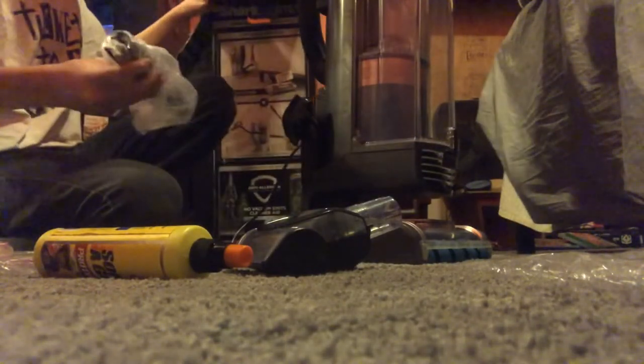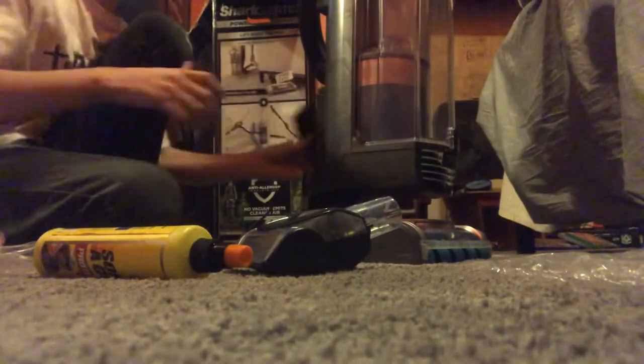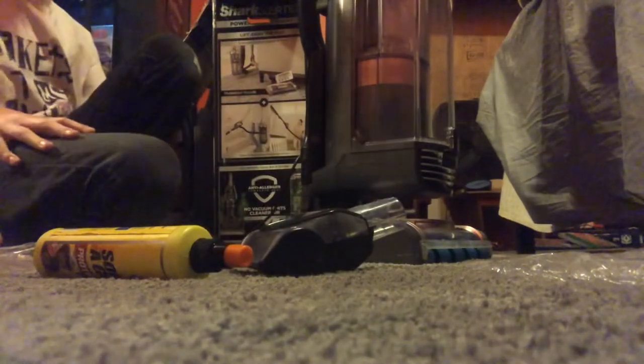Now, I'm pretty sure, I could be wrong, but I'm pretty sure this had a crevice tool. Oh yeah, very simple. It's got little stubby things on it. Kind of got a little air gap there. I know that can store on the machine. I think the crevice tool goes on this side, and this goes on this side. And then the turbo brush you just have to keep somewhere else, unfortunately.